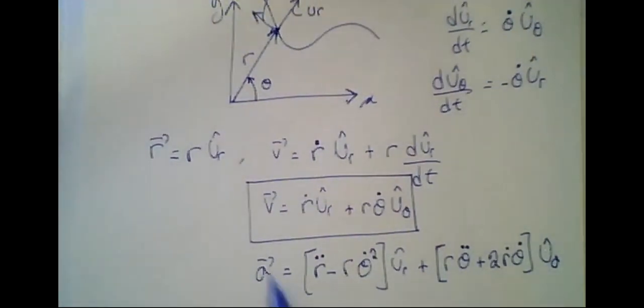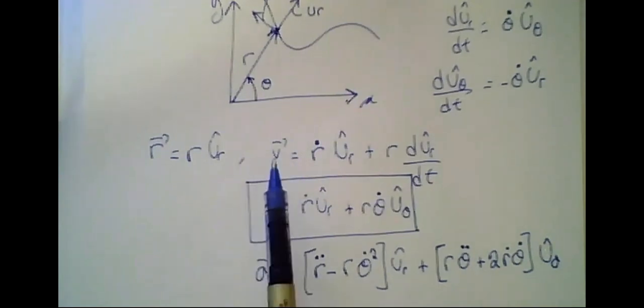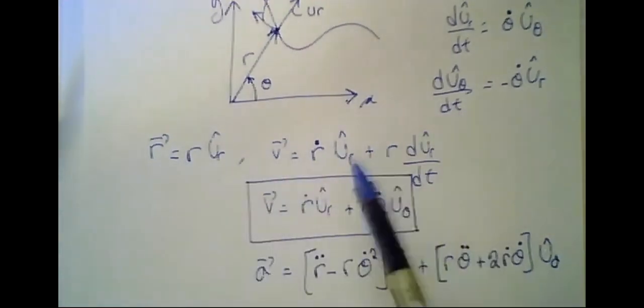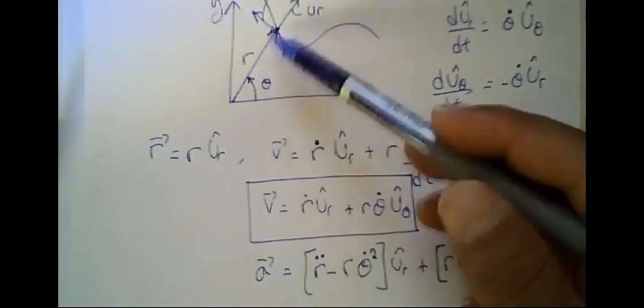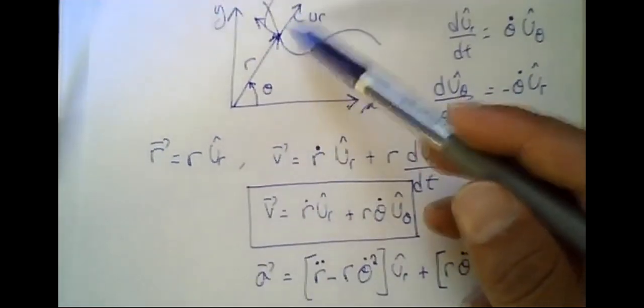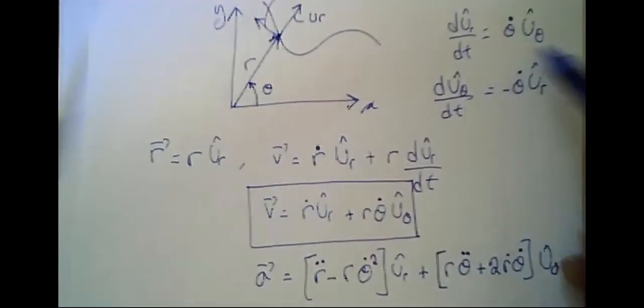So make sure you know this equation. If you want to venture into it in more detail, I recommend that you look into the derivation of it, and really understand where it came from and how it came about. Really understand that acceleration is a derivative of the velocity as a vector, right? Not as a magnitude, right? Because UR and U theta are changing as a function of time, they are not constant. So if I differentiate a vector that is changing, then you have to update it by whatever its value is.